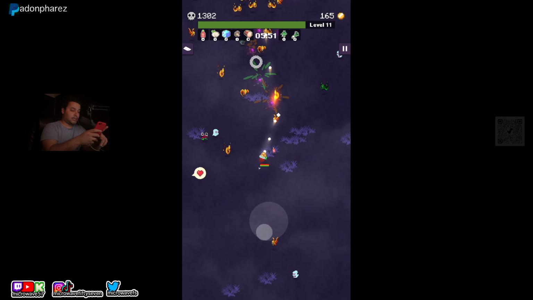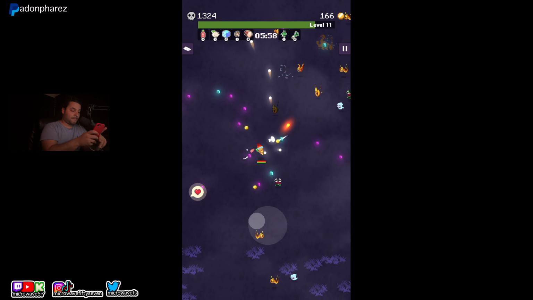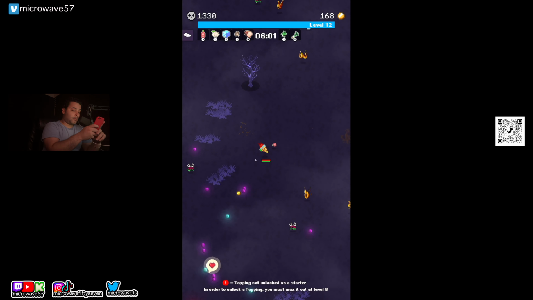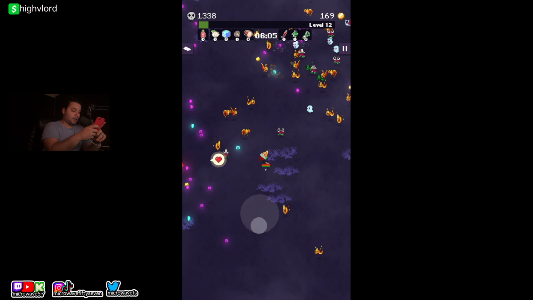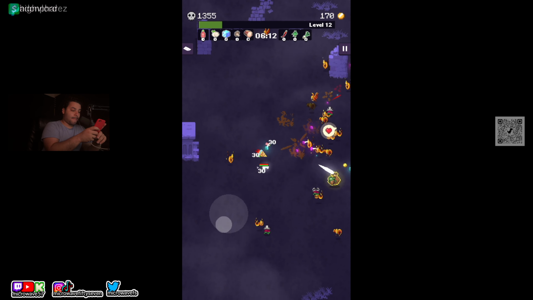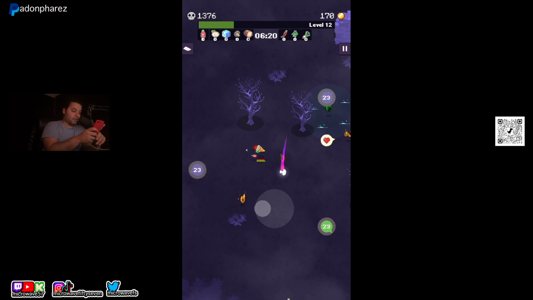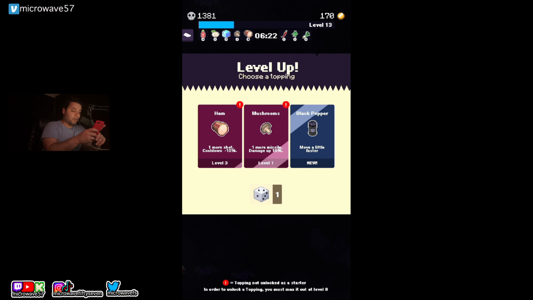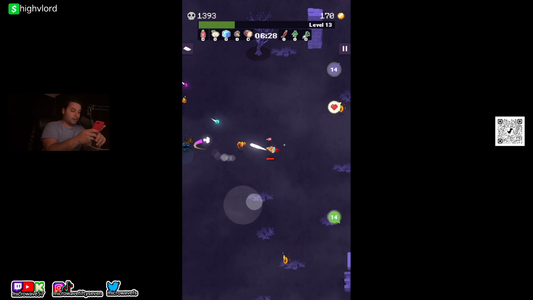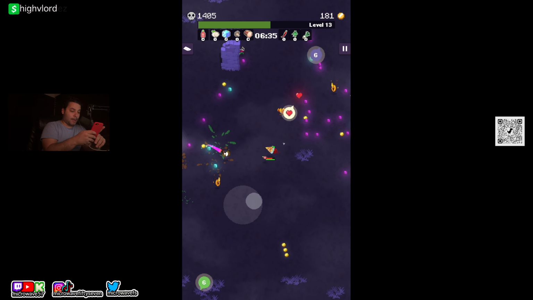Alright. Alright, let me get all this XP and money. Increase magnet range, faster bullets. Yeah. I got chili. Got a chili shooter. Alright, let me see what this is over here. Tomato. Alright. Make the ham better again. Ooh. Get out my way, bruh.